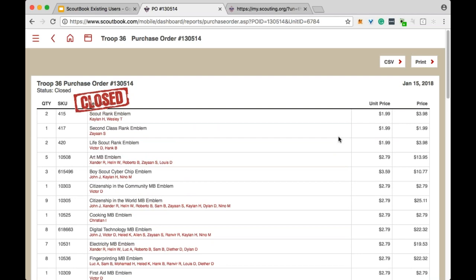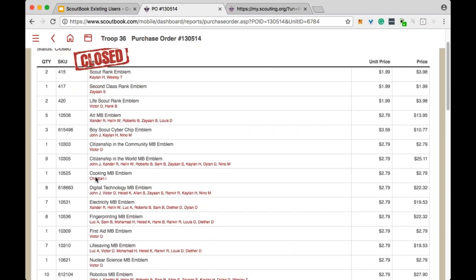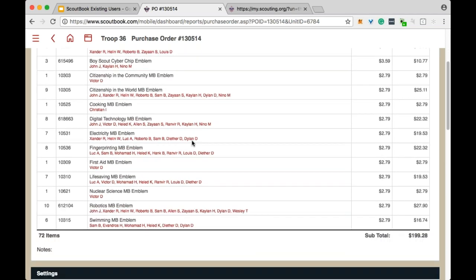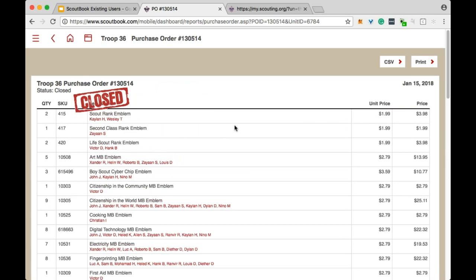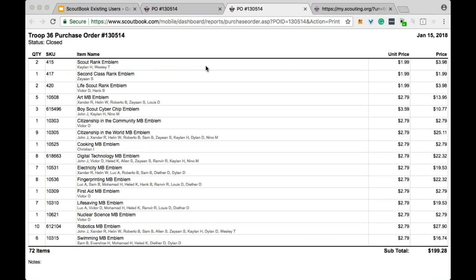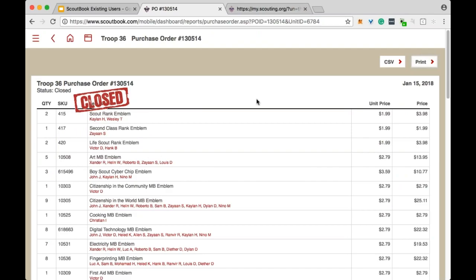Now, the beautiful thing about this is these SKU numbers. I can't tell you how many times I've ordered the athletics Webelos activity pin and got the personal fitness one. With these SKU numbers, whatever you need is what you get. So you can take this, you can print it right here, you can print it as a PDF. If you have a Mac, it'll let you save it as a PDF, or you can use some other interface with Windows. I'm not sure what that is. Save it as a PDF and you email that to the program supply center. And that tells them what you need.